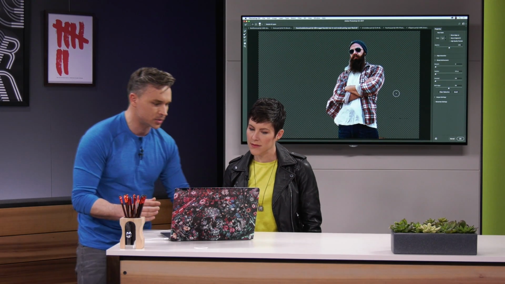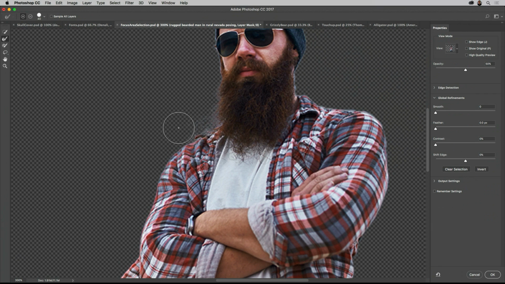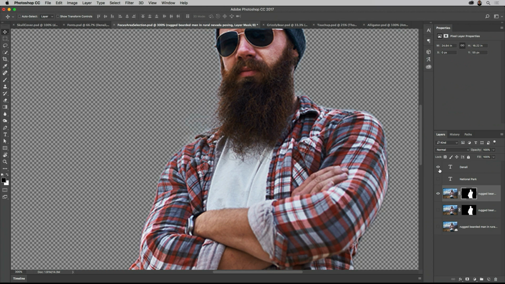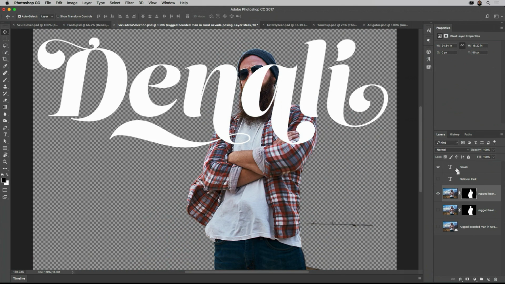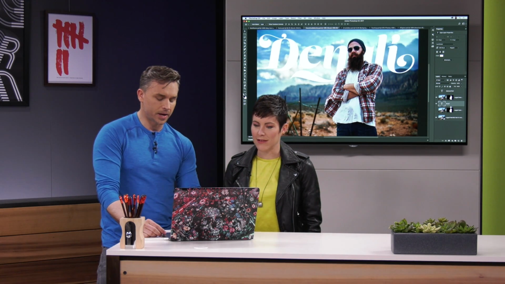Let's go into Select and Mask really fast with Refine Edge. That is magic, right? That's some Photoshop magic happening, removing the background. Adjust the size in real time, folks. Nonetheless, boom, let's zoom out and turn on that background layer, and we just make that sort of layer sandwich. That's awesome, and you did that in less than a minute. Super fast, and that's all I need to do. It looks great.